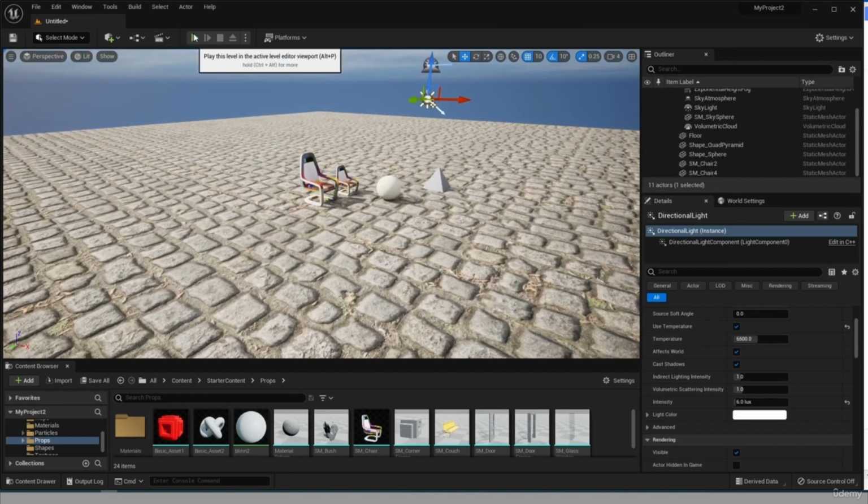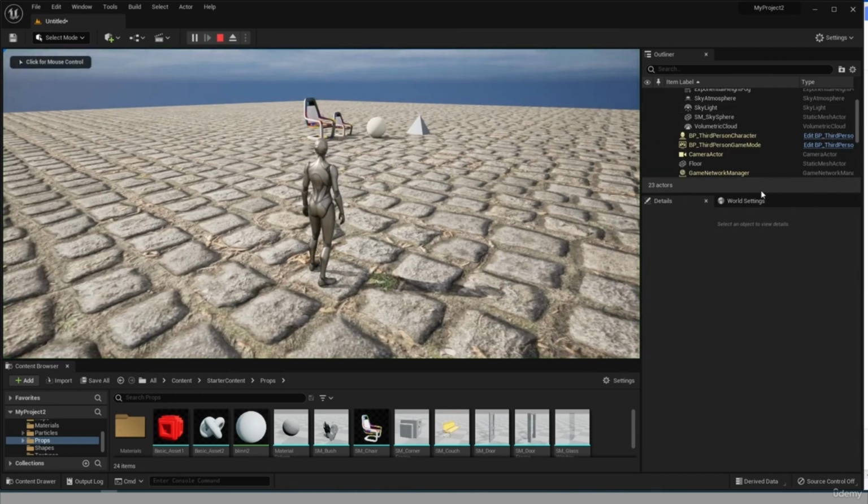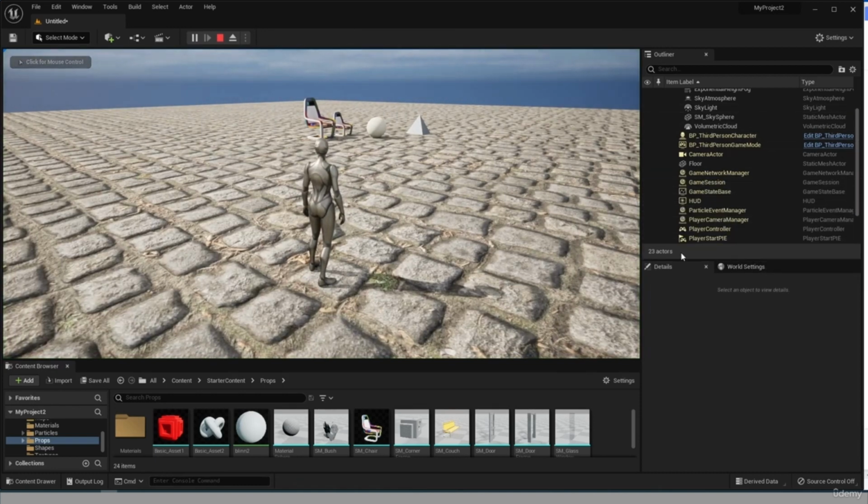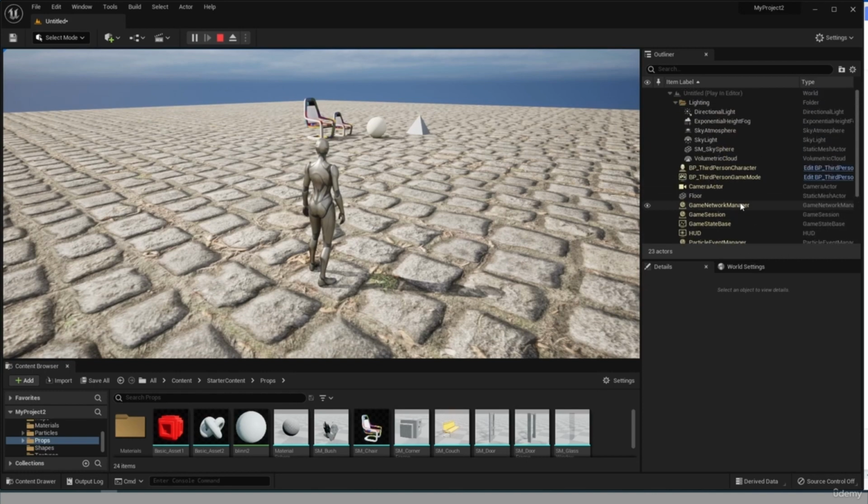If we click play again and take a look at this list, we can see that now we have 23 actors. That's because a few of the actors are active only in the playing mode. For example, the character, the player start, and all the other things.